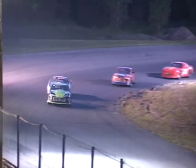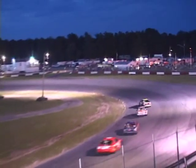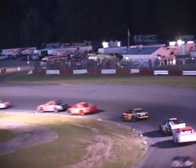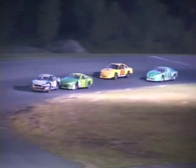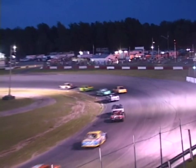16 laps are complete. Let's set the field. Duquette's the leader. Branham is 2nd. Eversole is 3rd. Ben Huff is 4th. Richie Turner is 5th. 6th is Jamie Begor. 7th is Robin Wood. 8th is Skip Liberty. 9th is Mike Wells. 10th is Rick Frenier. 11th is Jimmy Bushy. 12th is Larry Underwood. 13th is Brian Chris. 14th is Tyler Terry. 15th is Jason Bonnet. 16th is Double O Joe. 17th is Chris Reeves. 18th is Sherry Minier. 19th is Howard Stoner. 20th, Rico Hernandez.